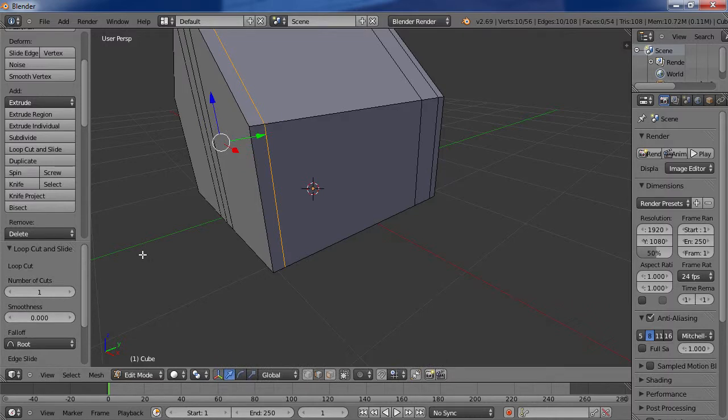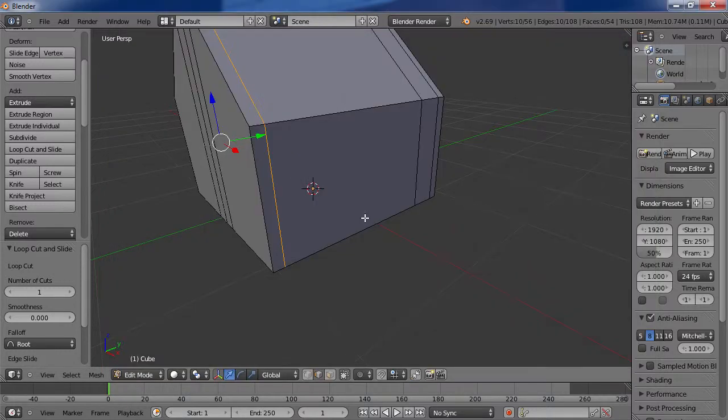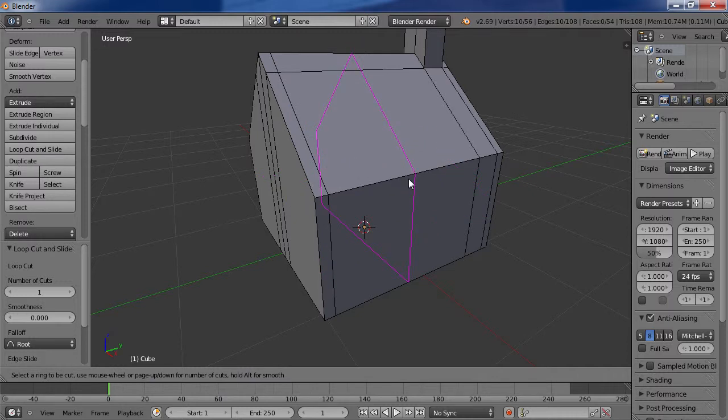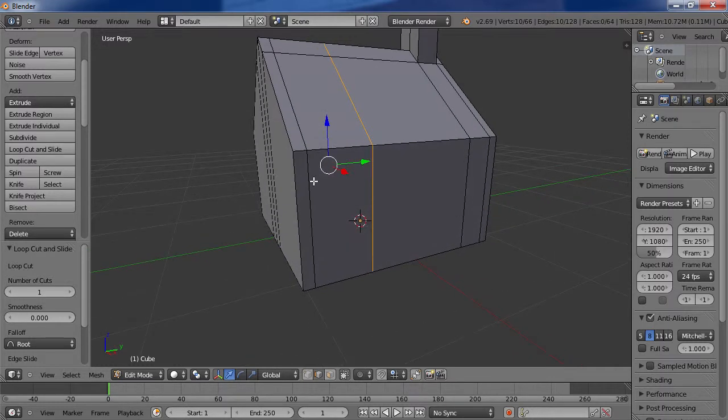And in making this, for me, it was really helpful to see the reference. So again, knowing, all right, so you need a cut there, you need a cut there, and then this piece you can just kind of pull out, and just looking back and forth at that definitely helps to figure out how to approach a task like this in 3D. All right, so we're going back, loop cut and slide. Okay, so those are the outer edges, left and right edges of our bay window.